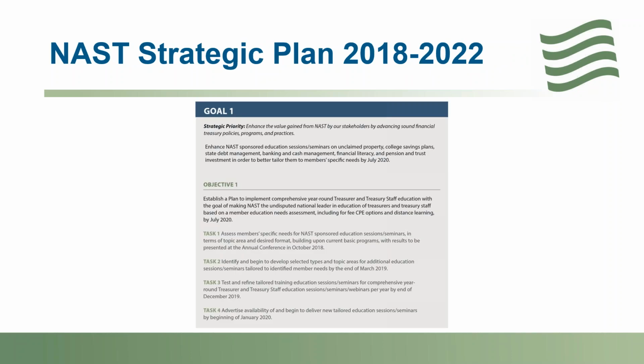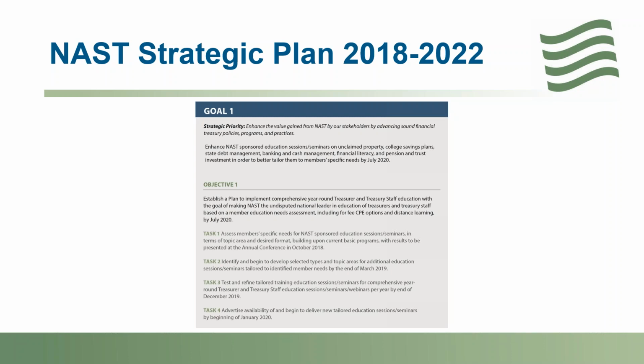This report that you're going to hear about today, both the summary that's here and then the more detailed report that you can get on our website, is the culmination of a lot of work that really started maybe about 2 years ago with the beginning development of the NAST strategic plan that was ultimately approved late last year. And I don't think it's an accident that Goal 1 talks about education and training. Clearly, this is a major priority for our leadership and our members.